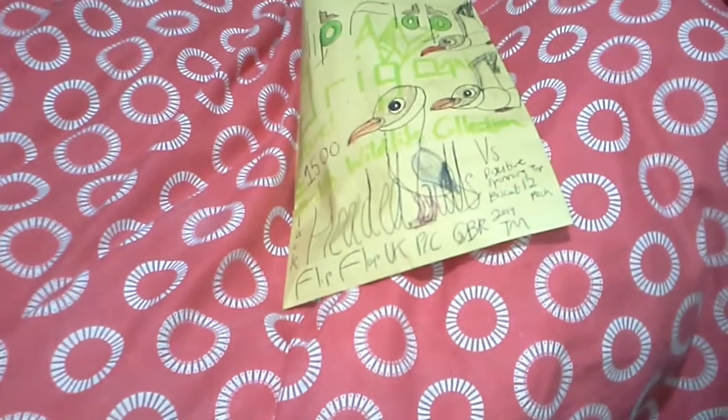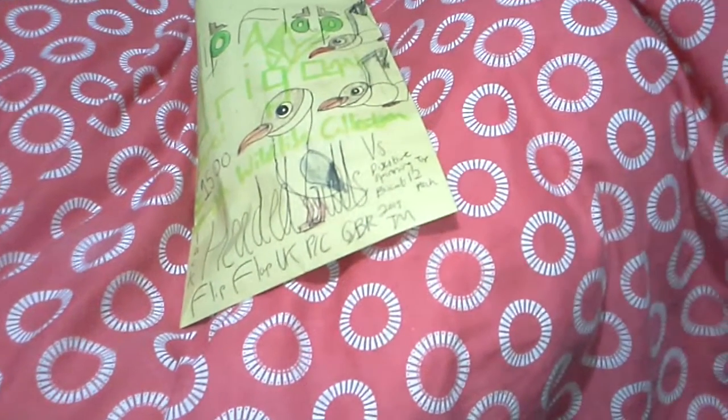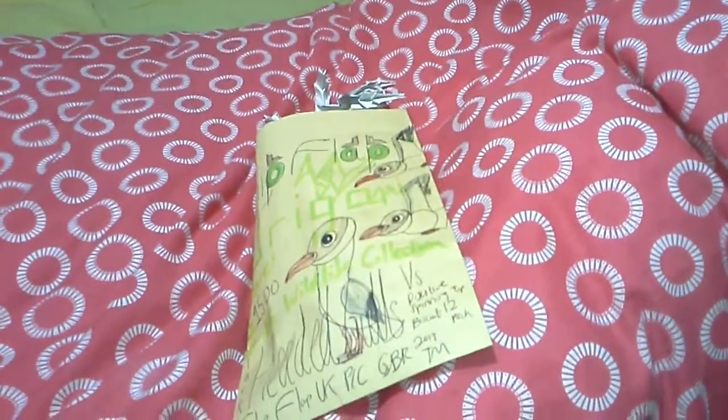Yep, 4 minutes has just gone by, and yes, we've ended up with this product here: a Black-headed Gulls versus Digestive Spinning Top biscuit 12-pack. And if there's a spinning top there, I'll probably need to find a very flat surface. And yes, I've got a book here just to make it so clear as I'm making this video here.